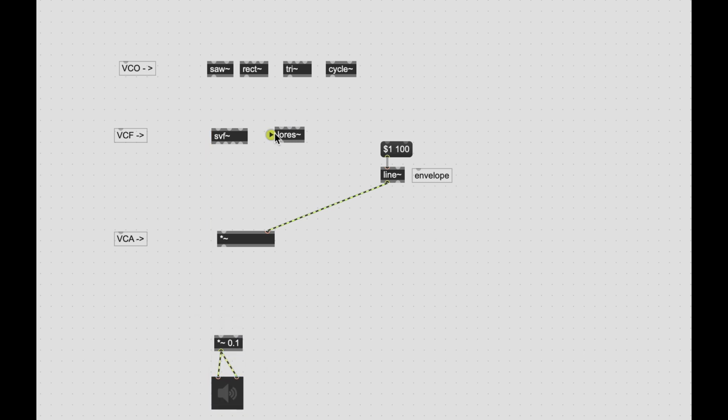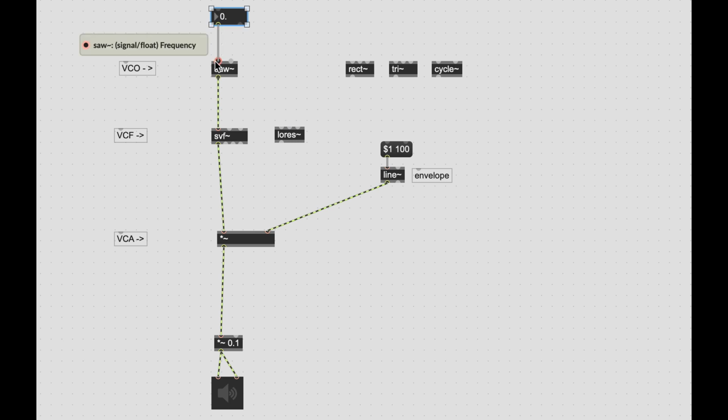Okay, so here are our basic objects. I can make the subtractive synthesizer just by connecting my oscillator, going into my filter, and the output of my filter going into my VCA, and then the output of my VCA going to the output of my synthesizer. And at this point, what I need to do is create control objects so I can set the settings for each of these different elements. So for the sawtooth wave, I need to send it the frequency. If I hover over the inlet, you can see what it's expecting as a float or a signal. So this is the frequency, and this is going to be in hertz.